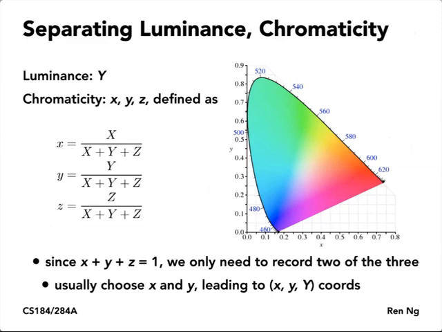If you keep little x, little y, that's this diagram over here. You need one more number to fully define what that LMS response was, right? The 3 numbers. So it's very common to keep Y because it's intuitive. The capital Y then is how bright it is, and it's not at all represented. It's orthogonal to this chromaticity diagram. So little x, little y gives you the hue and the saturation, and capital Y, not shown here, gives you how light, how bright the color is. All right, very good. That wraps up our module on color.